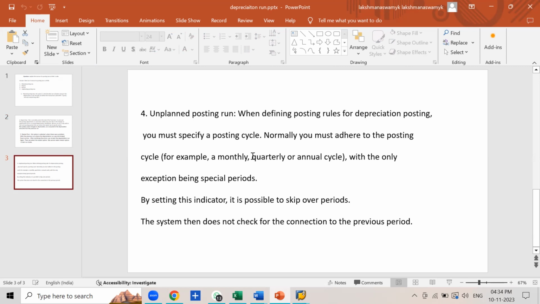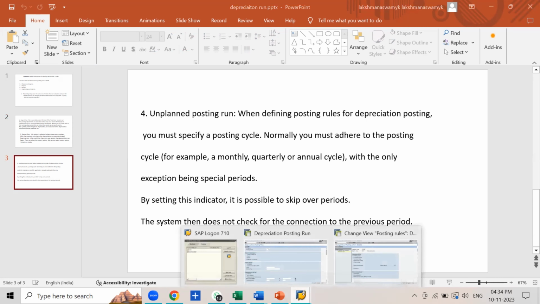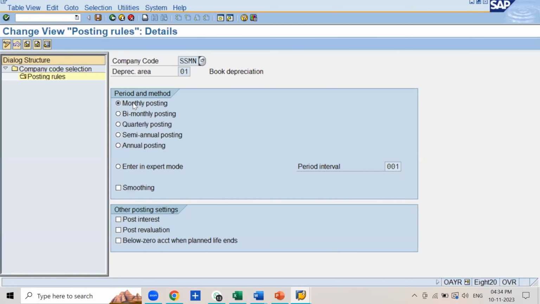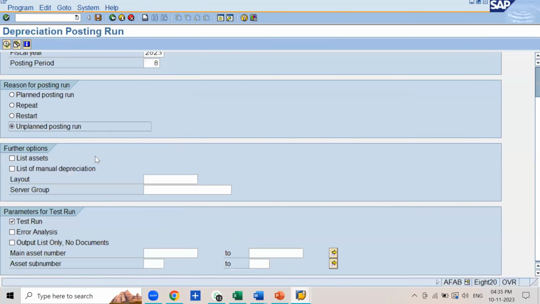For example, in the OAYR, you defined that the posting is to be done monthly. So every month you have to calculate and post the depreciation. You cannot skip any period in between. But sometimes, due to some reasons, you may have to skip the periods. In that case, you select unplanned posting run.